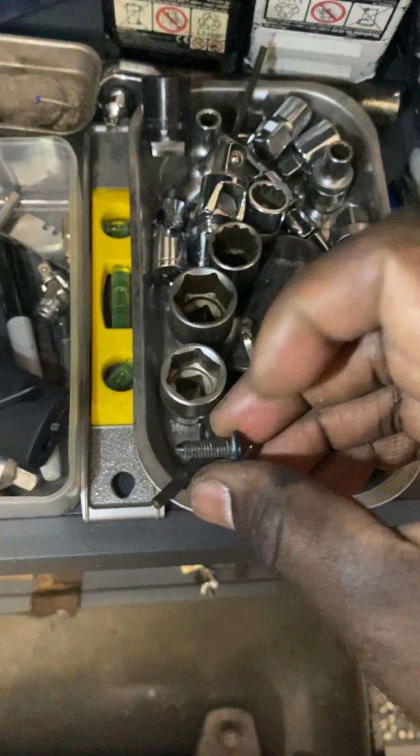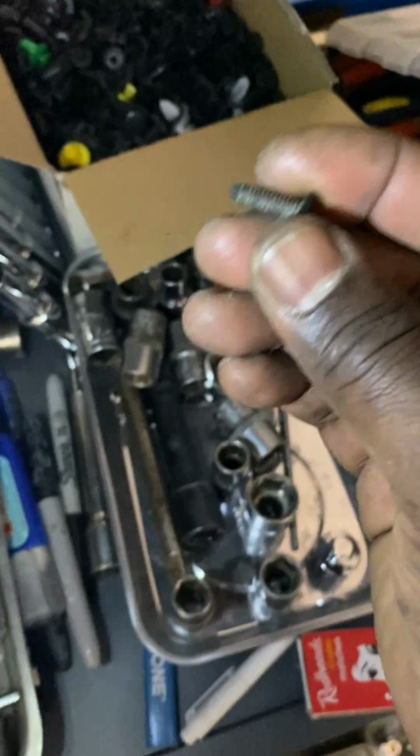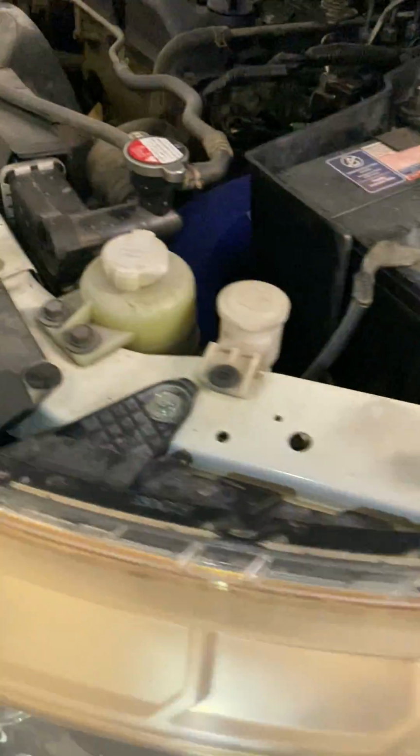Where are they? Here are these ones. Oh, they keep hiding from me. Yeah, so one of these little plastic clip things, I warmed it up and jammed it in, and hopefully that'll seal one end.